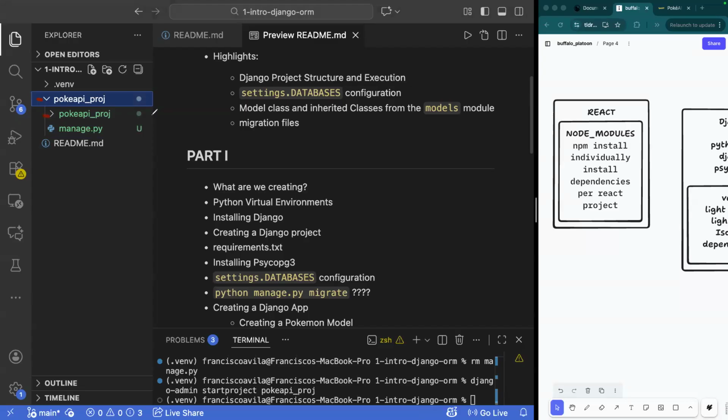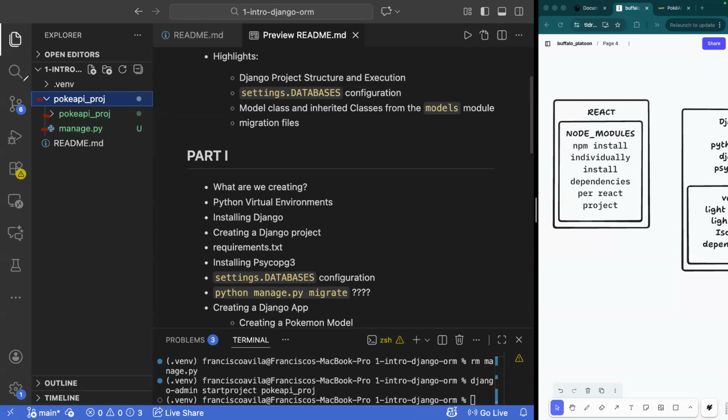This secondary Poke API project would be the actual project of execution. And then manage.py would be a script that belongs to the project. Does that answer your question, Alex? Yes, and would you want your root project to be on the same level as your virtual environment? Is that best practice?